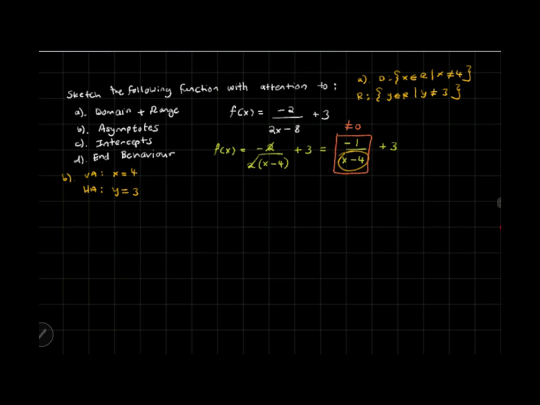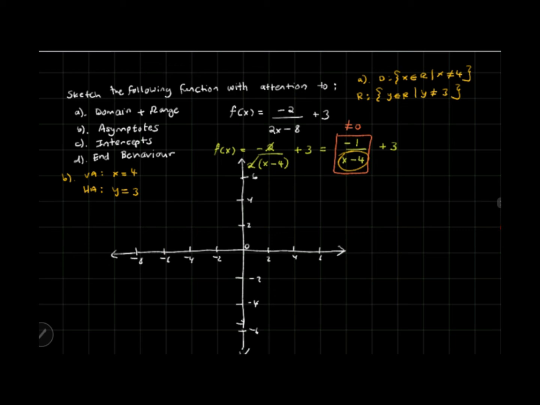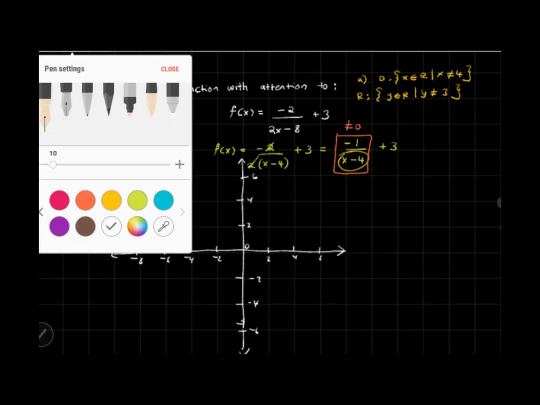So if I create a generalized sketch here, I'm going to make each unit go up by 2, so I'm just going to draw out a grid here. I'm going to go up by 2's. This is 2, 4, 6, right? This is 0, negative 2, negative 4, negative 6. You can create an appropriate scale for your graphs. Okay, so that's my sketched Cartesian plane, and let's plot our asymptotes.